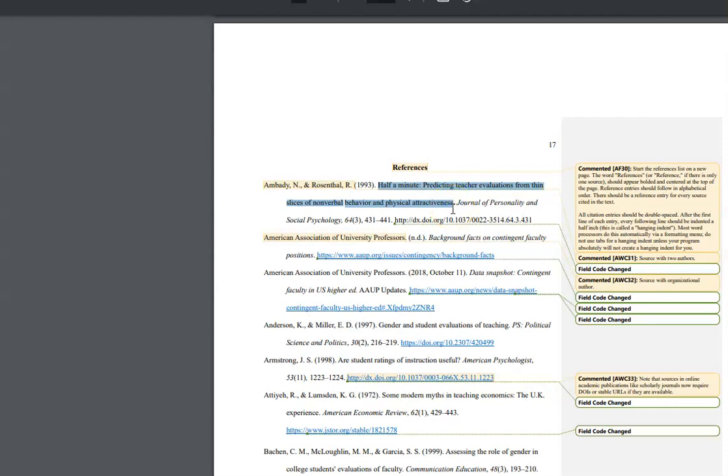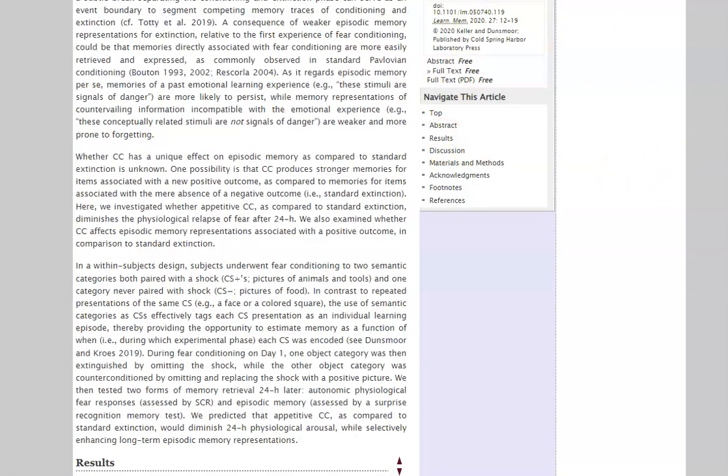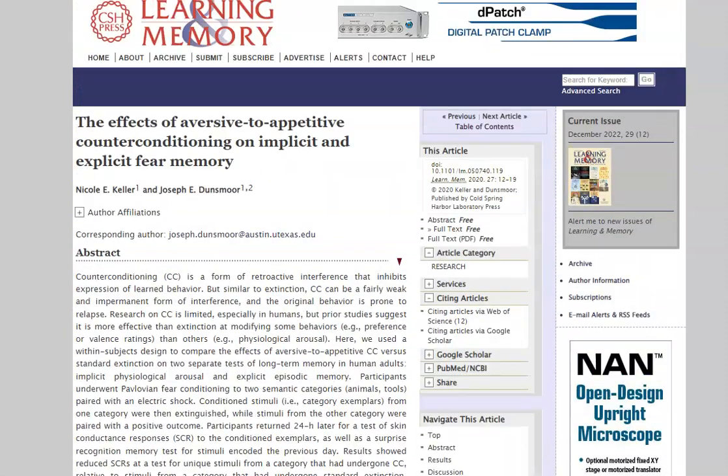And more often in scientific essays, you're not working from books. You're more often working from journals, because books tend to be older. And so you'll get the title of the study. If I went to our original study, it's over here. Let's go to our top. Here's the title of the study, and then you have the name of the journal. This one's called Learning and Memory.